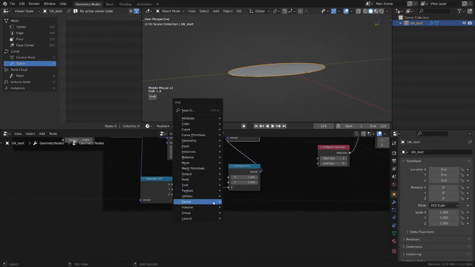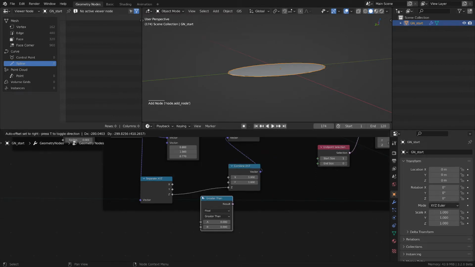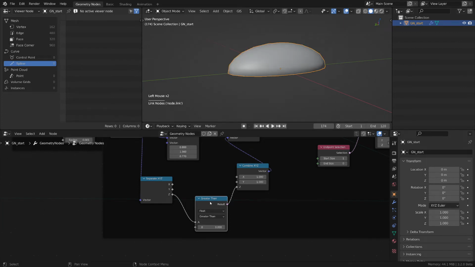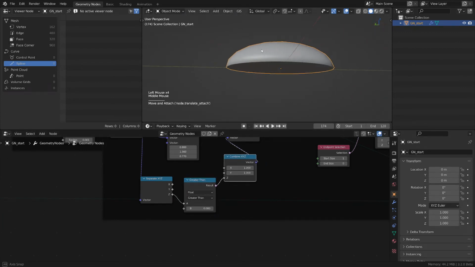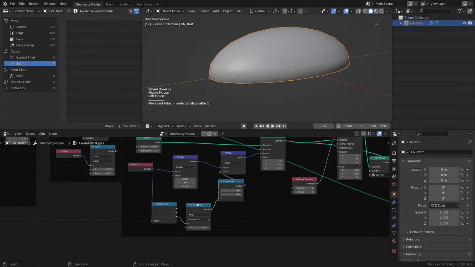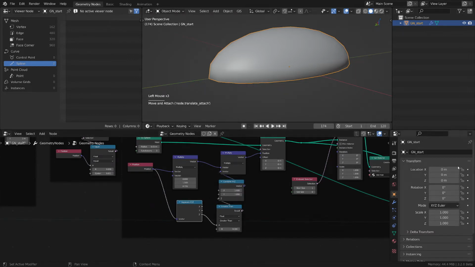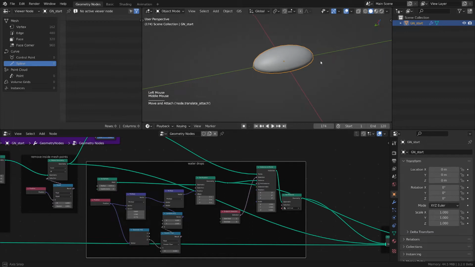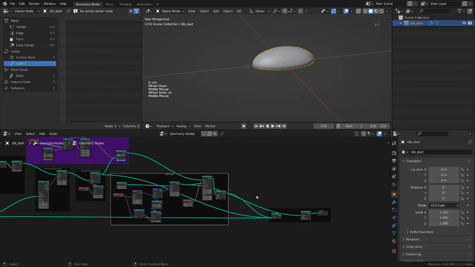So if we take this Z value and we do a compare on it, and say if it's greater than 0, meaning it's above the line, we get 1, and if it's not, we get 0. So if we play like this, everything that is below 0 will get squashed, and everything that is above 0 will stay in place. So that helps us get what we wanted, in getting this more water drop-like shape. And like I said, in the next video, we will do more deformation to the mesh, and we will make it seem to follow the mesh to be more organic in the movement.